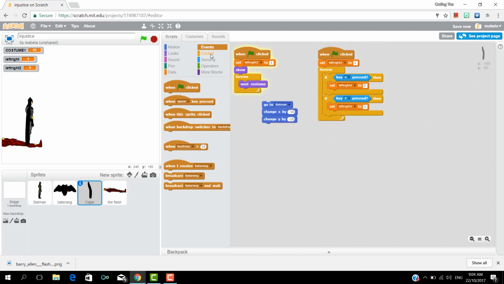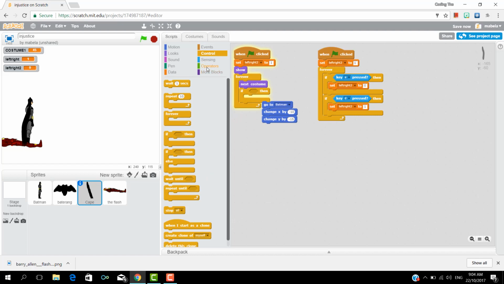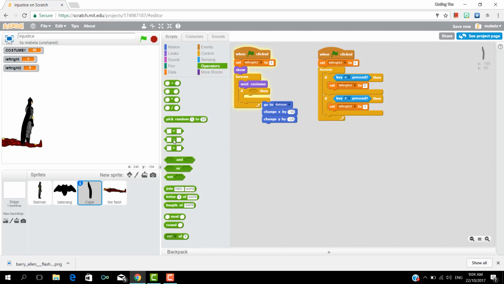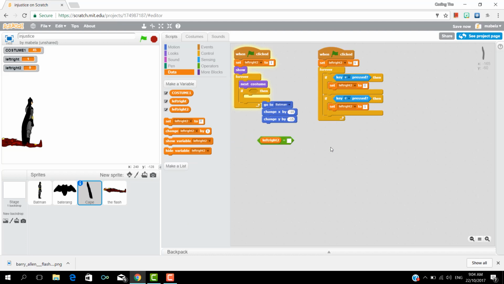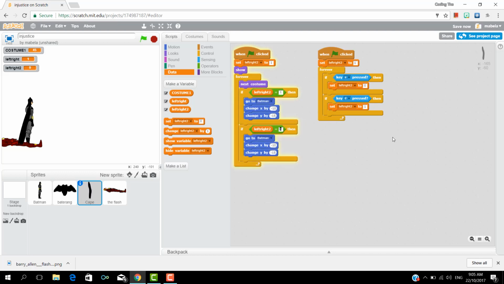So now put a if and put an equals, basically the same as the batarang. Put a left right and put 0. Yeah, change it to 1. 1 is always easier to do first.